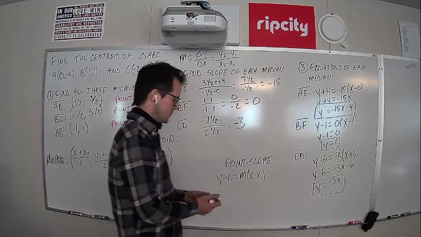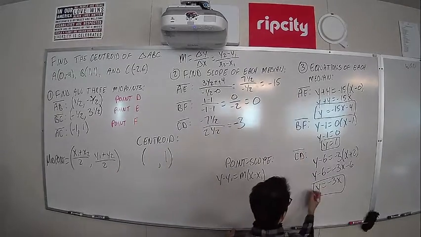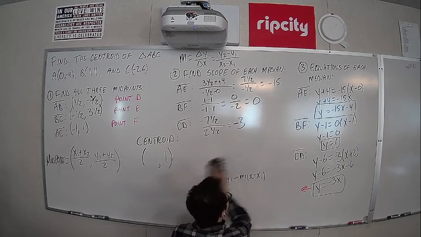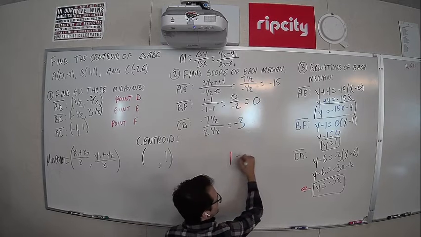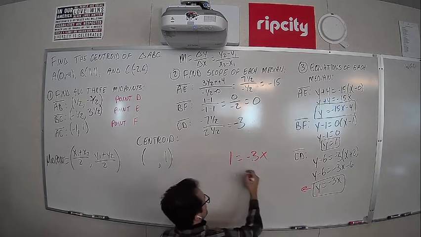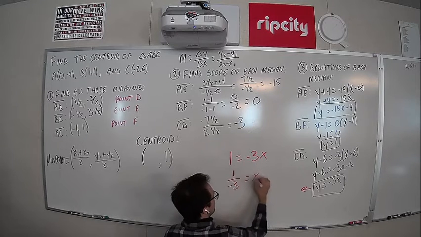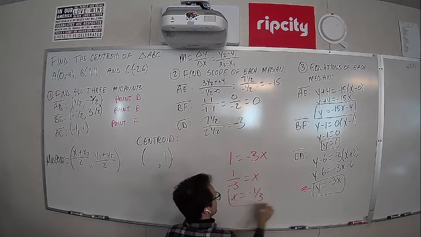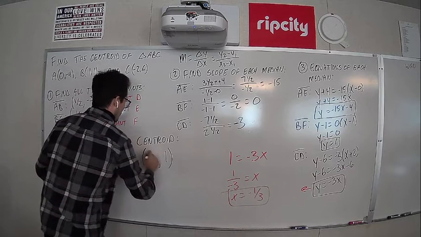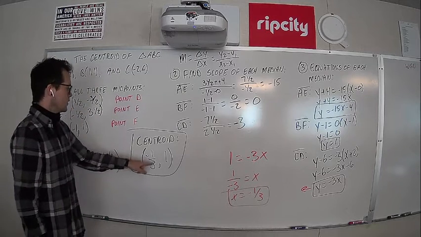So if Y equals 1, we could plug it into the top equation or the bottom equation. I think the bottom one looks a little simpler. So we can set that up. I'm just going to take this, substitute 1 in for Y. Use this space here. So we have 1 equals negative 3X. Again, the reason I put 1 here is because Y equals 1. But we want to solve this thing for X. So when we do that, we'll divide both sides by negative 3. X equals negative 1 third. We'll take this. This is our X coordinate of the centroid. Here's our final answer. The centroid is at the point, negative 1 third, 1.